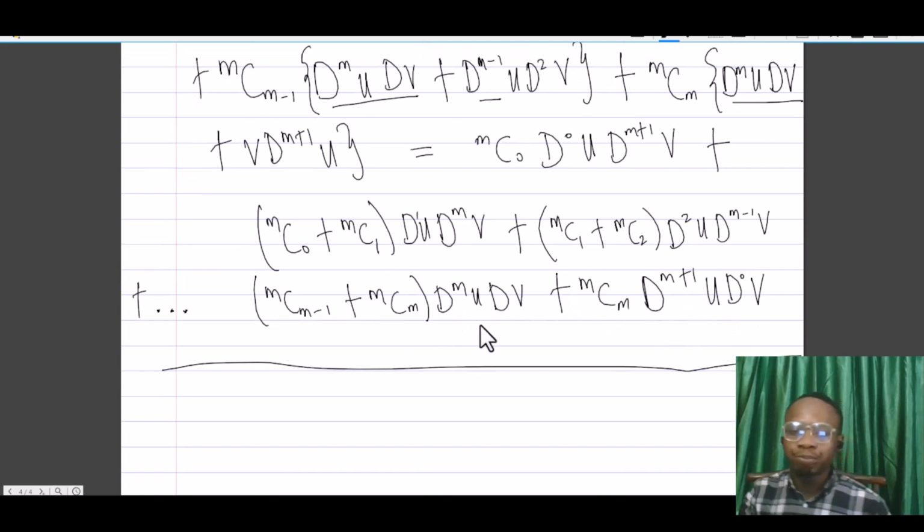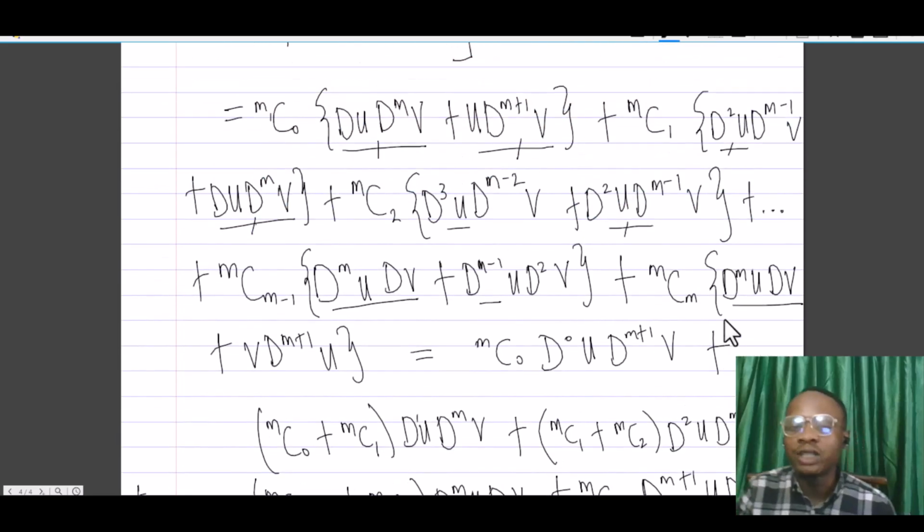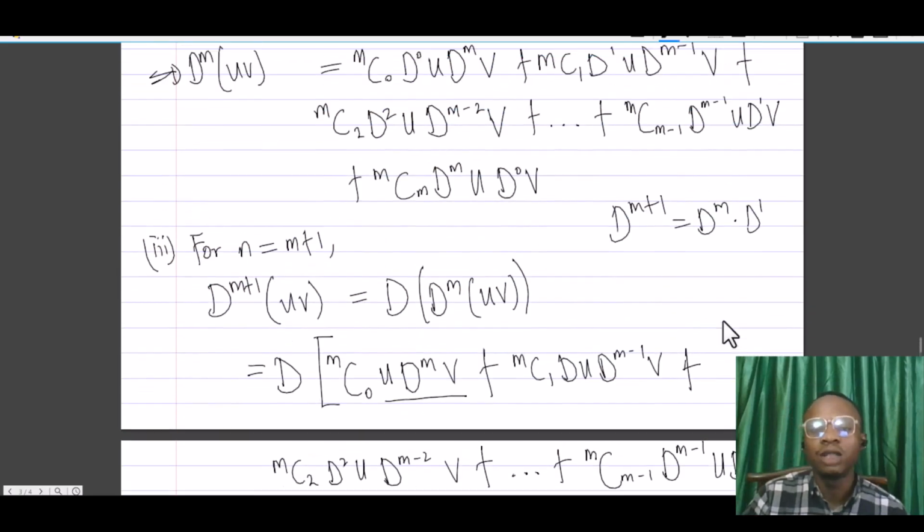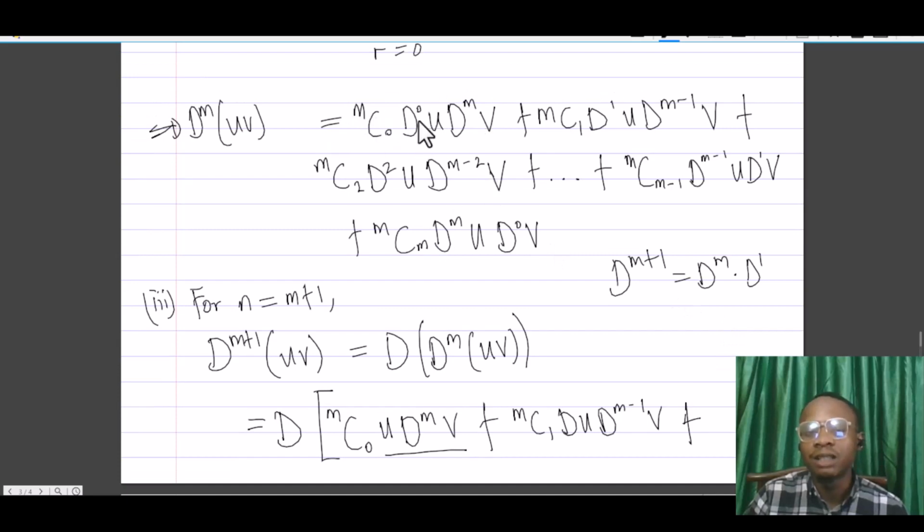All right, so how do we now conclude that? Now we have seen quite clearly that the order of the derivative for u goes from 0 to 1 to 2, and then keeps increasing like that up to m and then up to m plus 1. That's quite easy to observe. And the order for v goes from m plus 1 to m to m minus 1. We can see that it keeps decreasing by 1 as we progress, and then finally it gets to 1 and then goes to 0. So that is what we expect of this formula. Normally, if this formula was applied, we would expect that to happen.